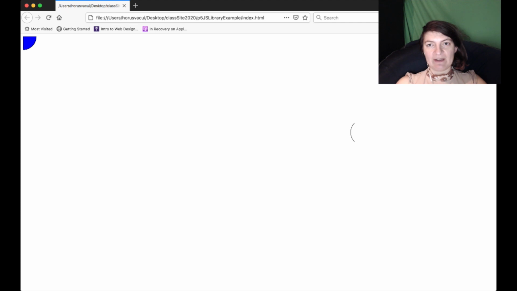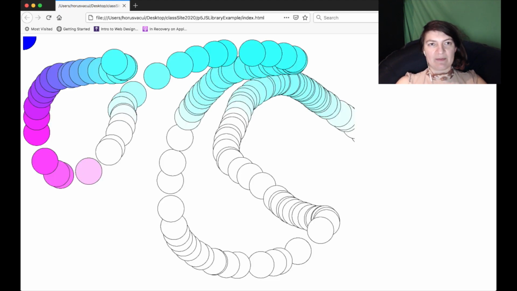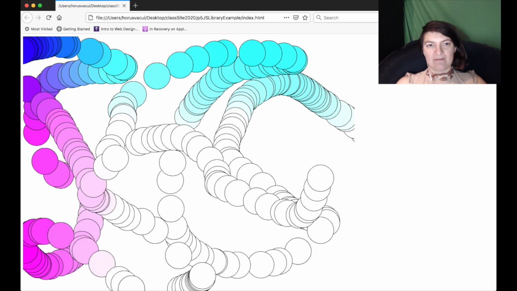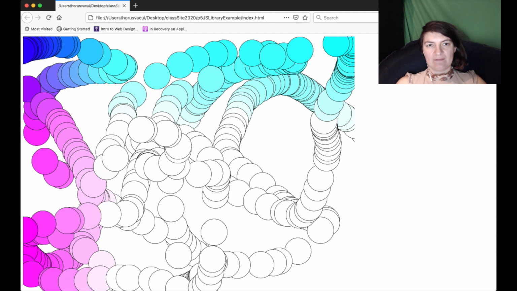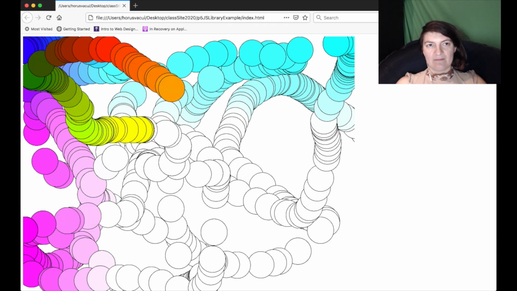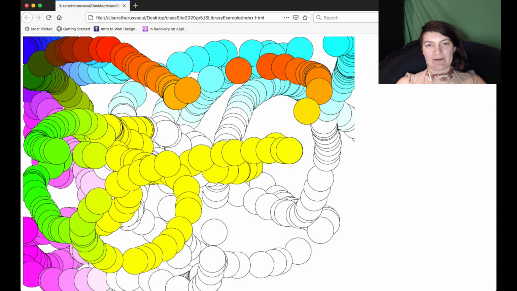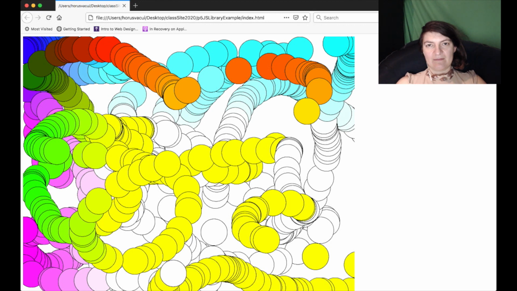So I'm reloading, and you can see a different behavior in the coloring of our circles. Cool. Very, very cool.